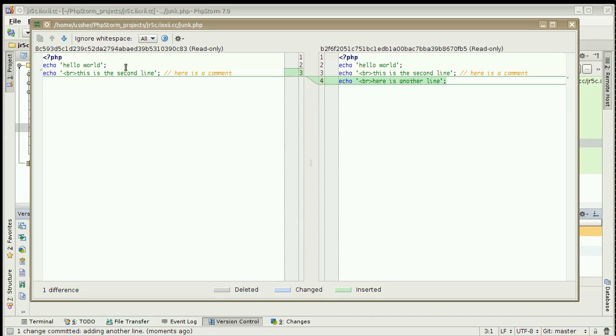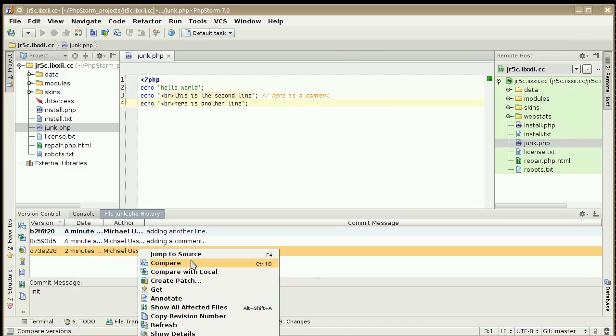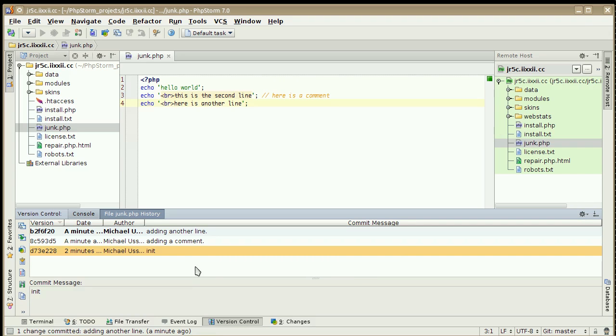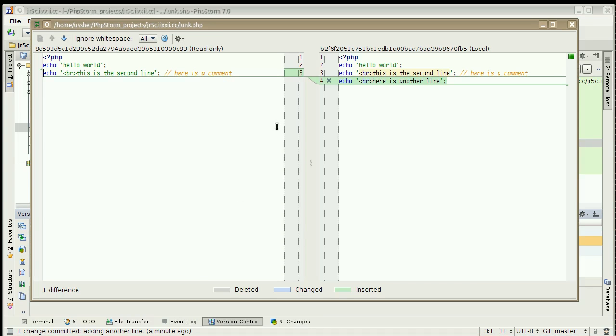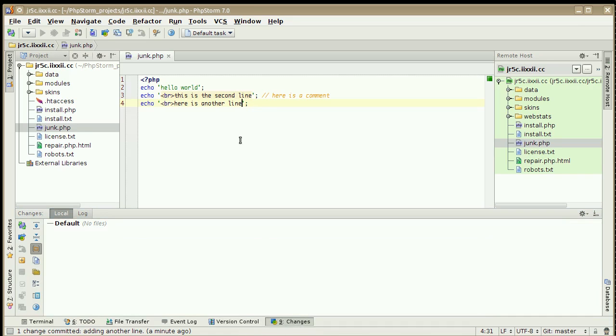Compare, and you can see how it was previously. If we compare it to how it was in the beginning, it wasn't there. And then compare, and you can see things change. And so that's why it's really useful integration with PhpStorm.